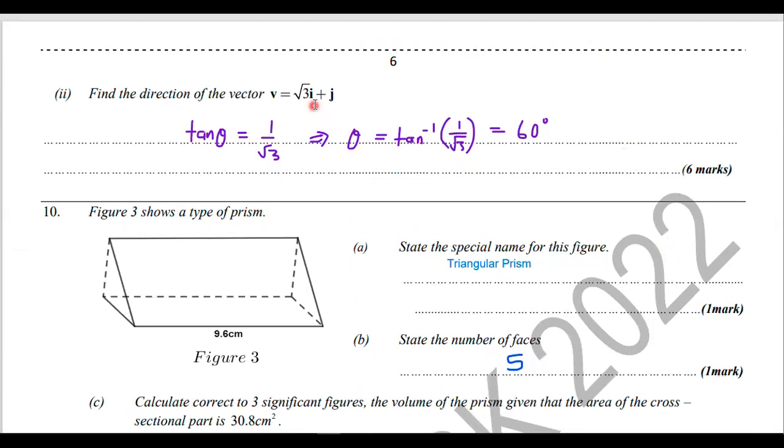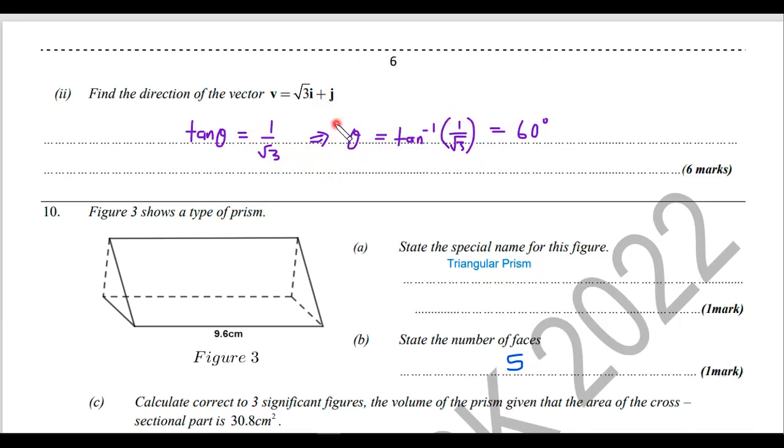Now find the direction of this vector. The direction of the vector is the angle it makes with the positive x-axis. So direction just means look for tan theta. Our tan theta is the y component on the x component. Let me call it now the j component on the i component. We have 1j, so the j component is 1. And we have root 3i, so the i component is root 3. So tan theta is 1 on root 3. And from here, theta will be equal to tan inverse of 1 on root 3. I use a calculator to do all of this, okay?